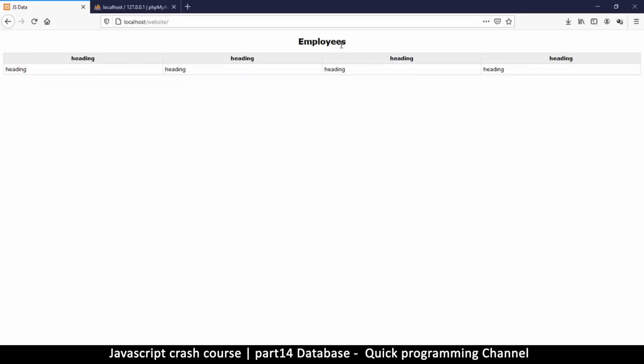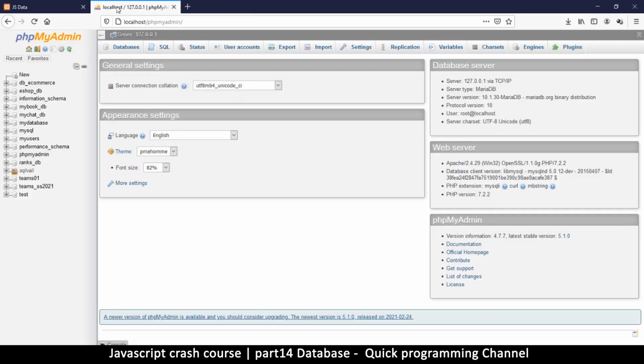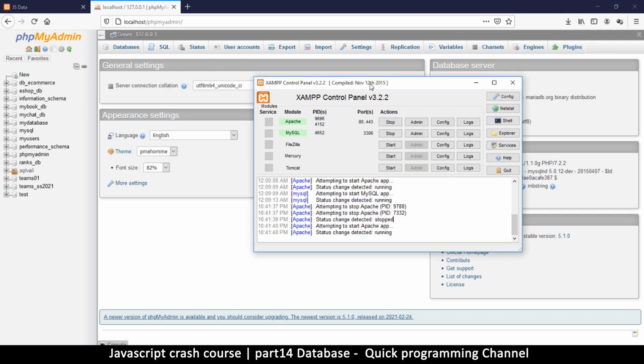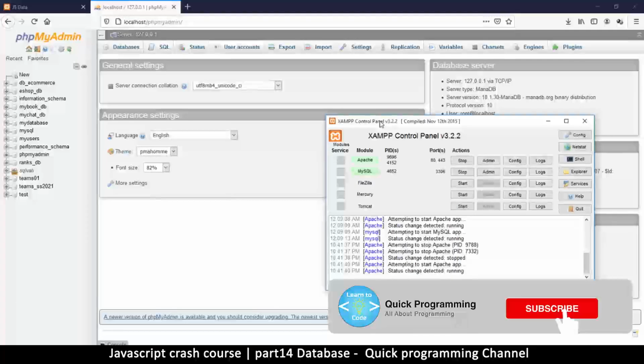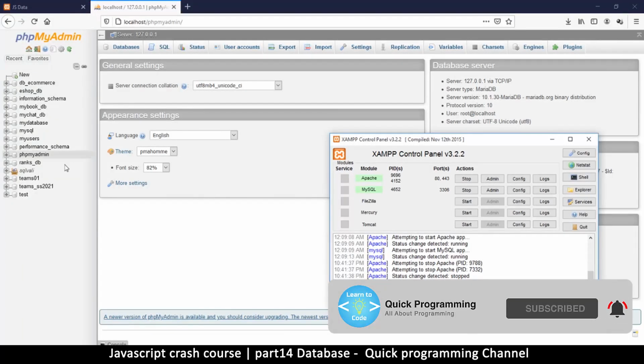Welcome back. Okay, so now let's create a database that we can use to read our data. Database, very important. So let's open up localhost/phpMyAdmin. Type that in your browser. Provided you have installed your XAMPP properly, you should see something that looks like this. It might not be XAMPP, it might be MAMP or WAMP. It should still look like this.